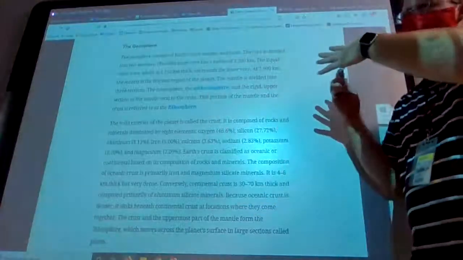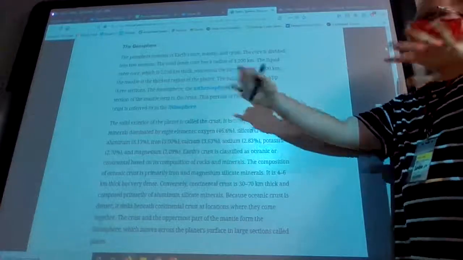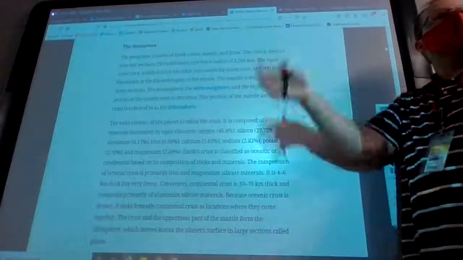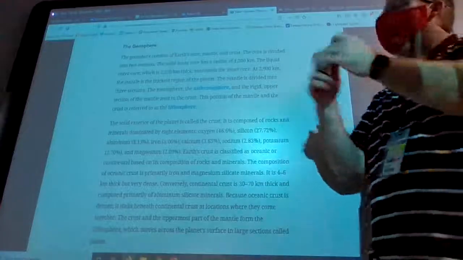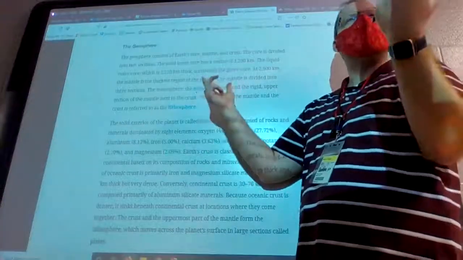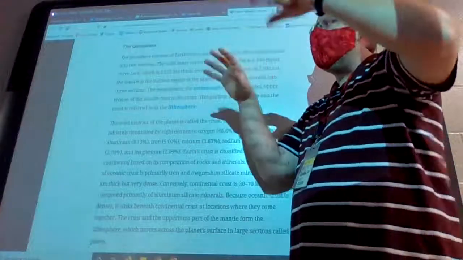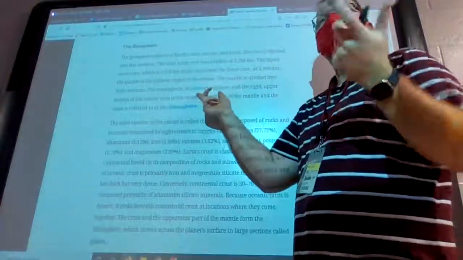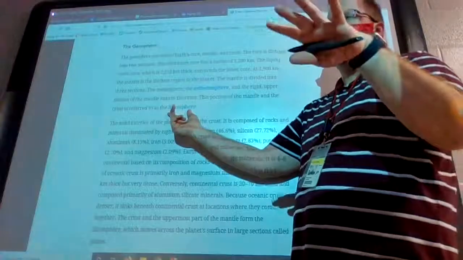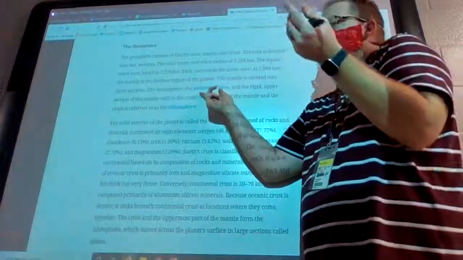Now, let's focus a little bit. So, we have two different parts of this. When we talk about the crust, which is the outermost part of the Earth's geosphere, we have the asthenosphere and the lithosphere. The asthenosphere is kind of melted. The lithosphere is the hard actual crust that we think of at the surface. What the asthenosphere does is it allows your crustal plates to move, when we talk about plate tectonics and how they move around the surface of the Earth.